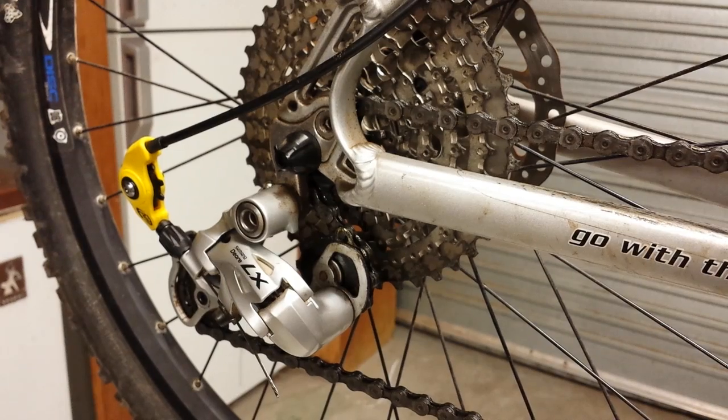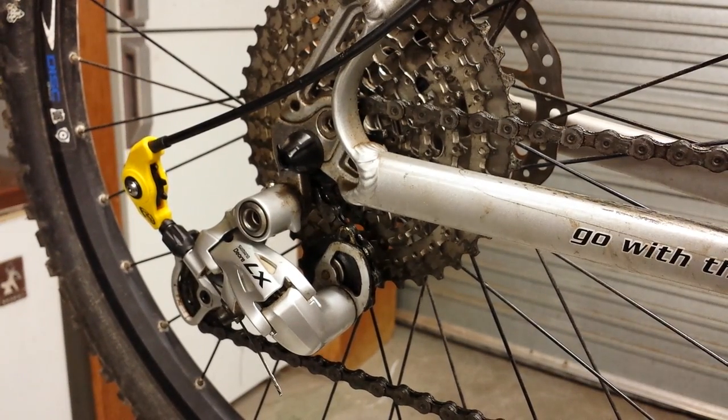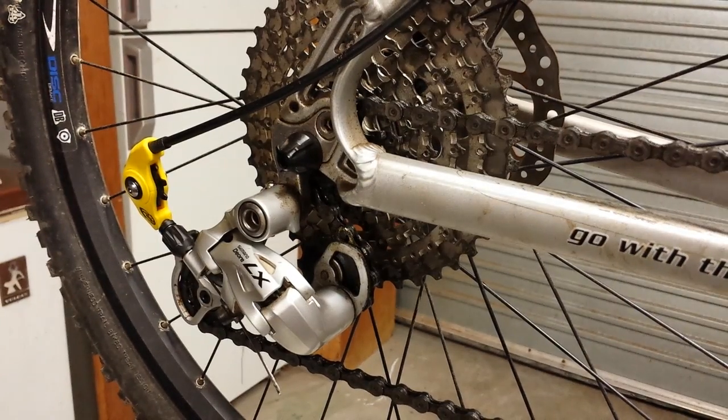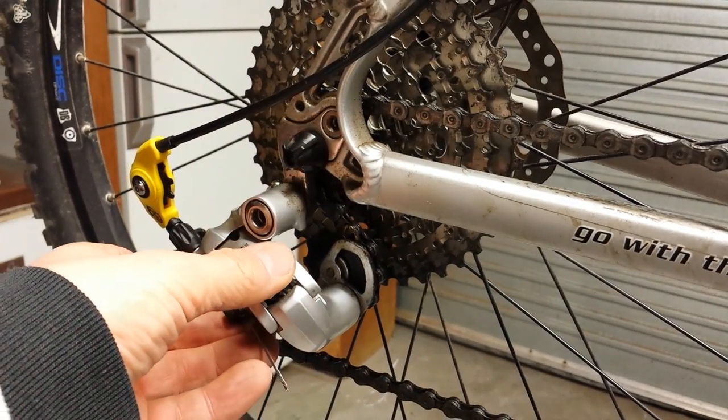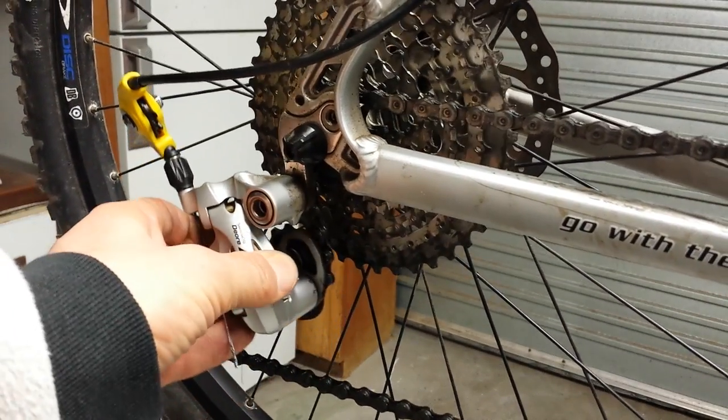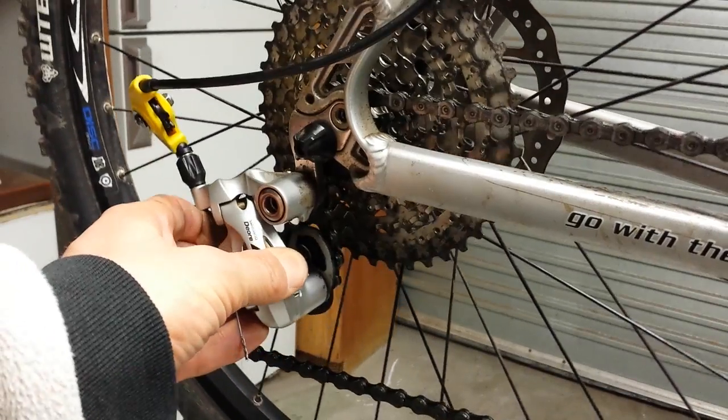I'll just get this thing to stop moving for a moment. So as you can see, it works perfectly well. The only thing that has to be done is you have to get more preload on the rear derailleur to swing the rear derailleur further back so it will clear the 41 tooth sprocket.